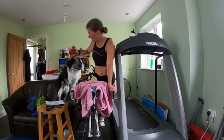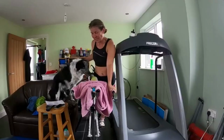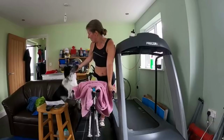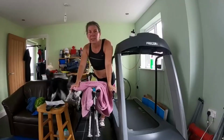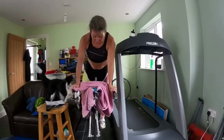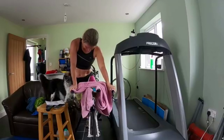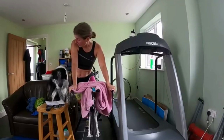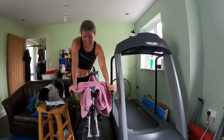And back to the original leg. You've stopped. Feel that stretch, going right deep into that calf. Hold it there. And the other one. You're getting on the bike now. Okay, we've got 30 seconds left.